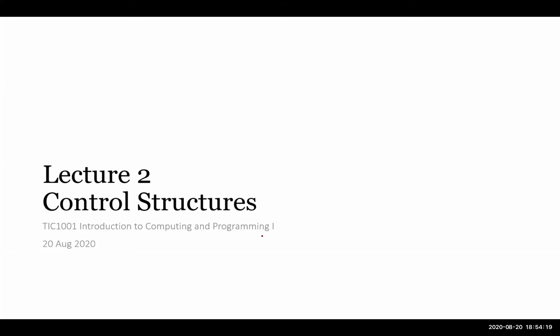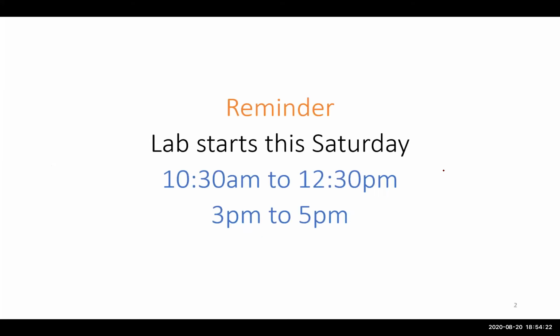Okay, let's talk about lecture 2 control structures. So this is a reminder of today's lab. I talked a little bit about the allocation. Originally there were four morning slots and two afternoon slots. But it turns out this was a mistake in allocation, because I have to co-teach with one of the tutors, so we cancelled this to three morning slots. So the outstanding class was distributed into the remaining five slots.